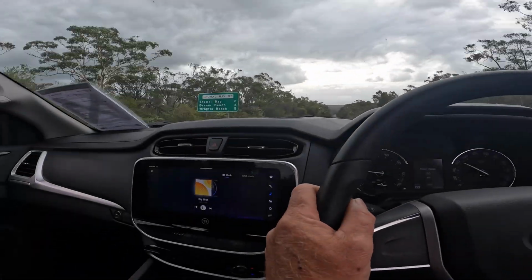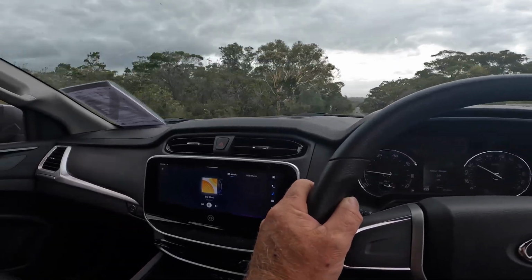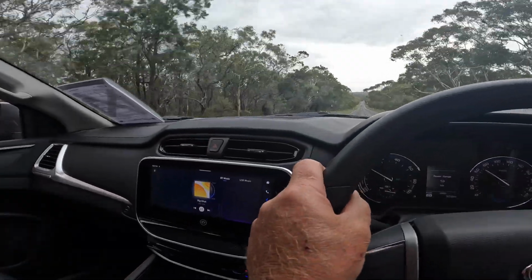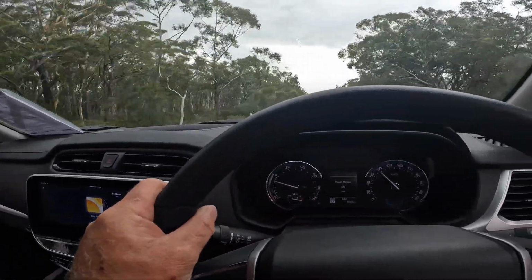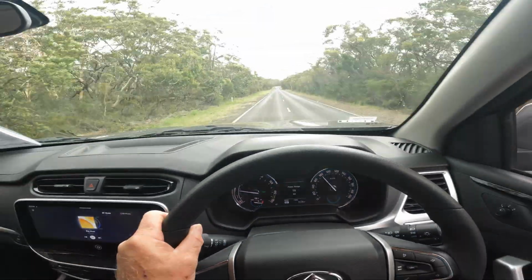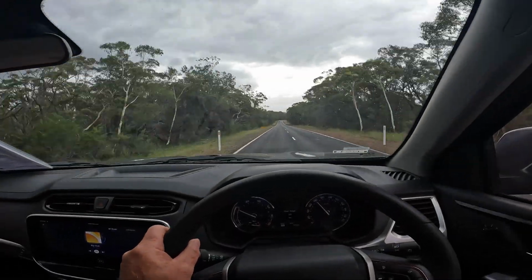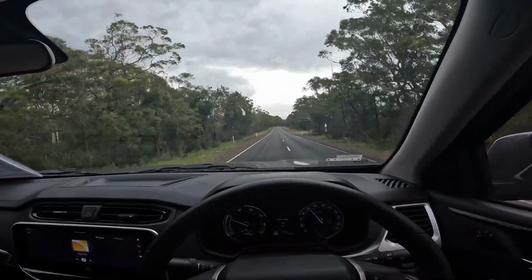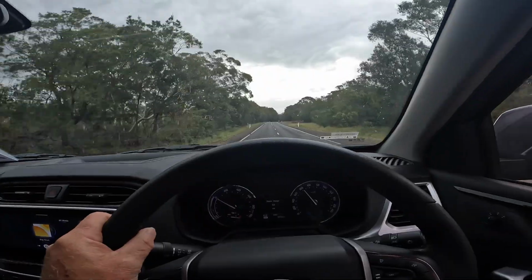Sound system, not bad, it plays music, that's all I want. Doesn't have all the bells and whistles like all the fancy cars. It could have more stuff on the screen, more charging info, more range and all that type of stuff. That would be nice. The only thing I noticed, which is a bit annoying, is that it shows the range in kilometres, how much range I've got left. All the charging apps which I've seen or used ask you to put a state of charge in when you begin your journey. So it's a bit hard to work out state of charge when you only have range left. So that's a bit annoying.